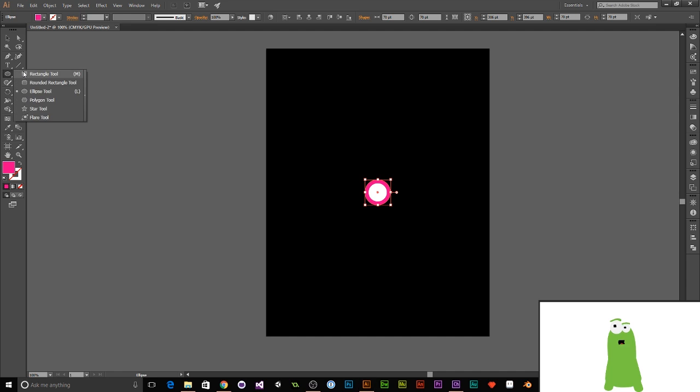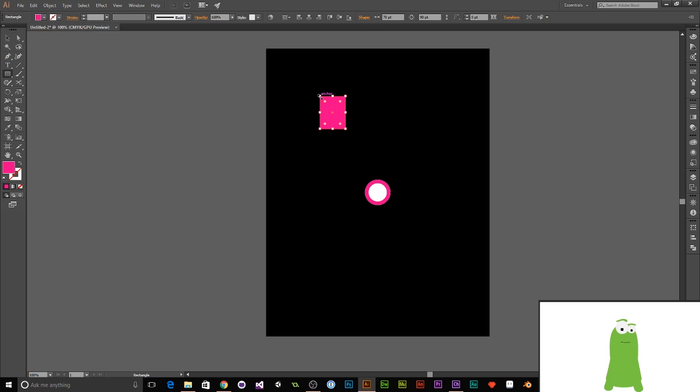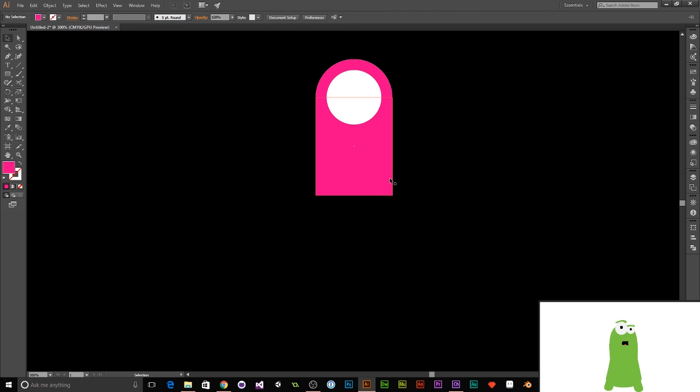Now we're going to build a box. And this one's going to be 70 by 80. 70 by... no, let's do 90. Alright, we're going to move this to right about there. And we're going to send this to the background. Okay, we're going to zoom in so we can work on this.